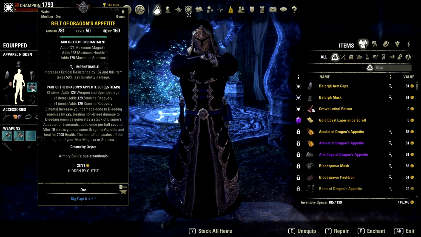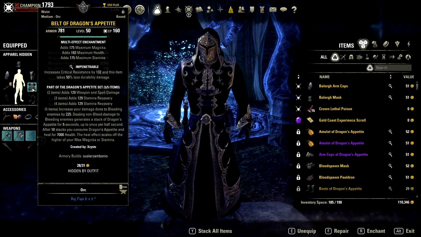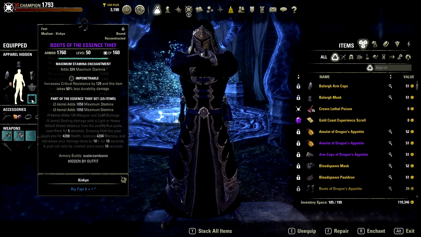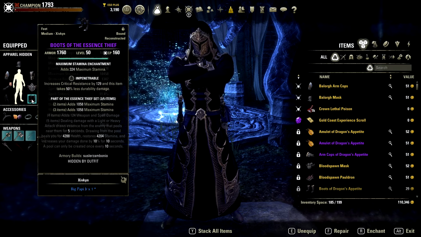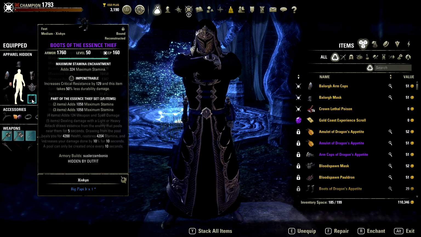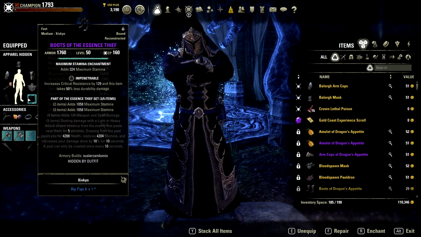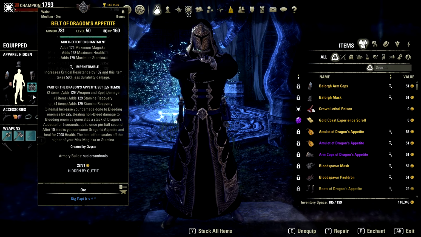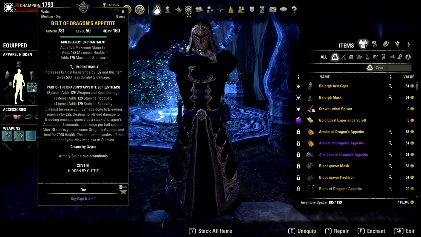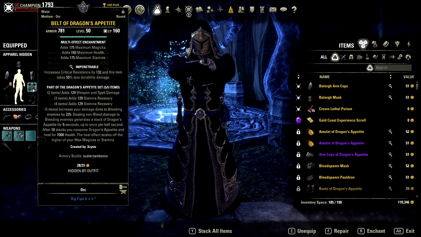Now, with two lines of Stam Recovery, we get a nice burst heal off of this after we gain those 10 stacks, on top of the stamina and health we get from Essence Thief. It's just such a great combo. I haven't really seen anything like this before on Necro, but man, it's really fun and really solid. It makes Necro feel actually really strong.